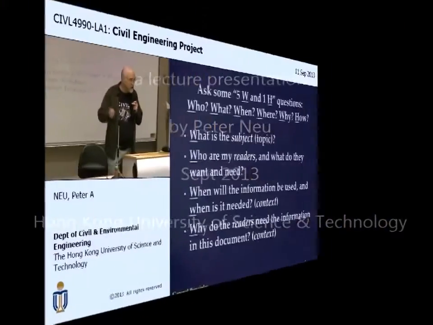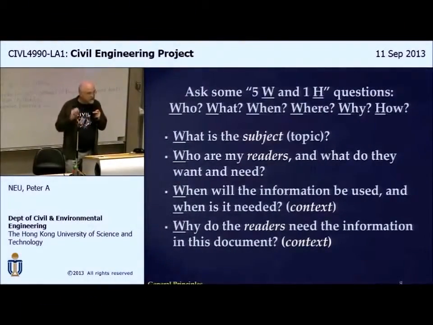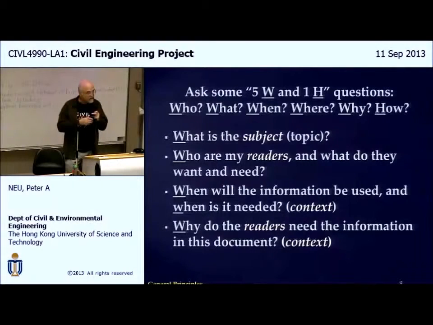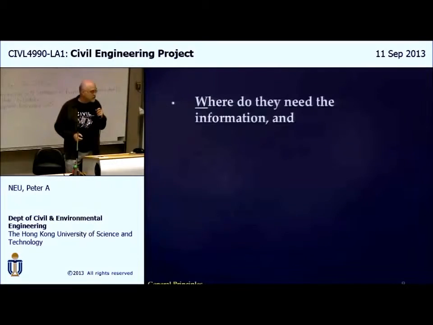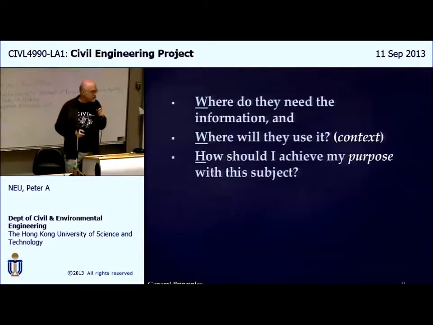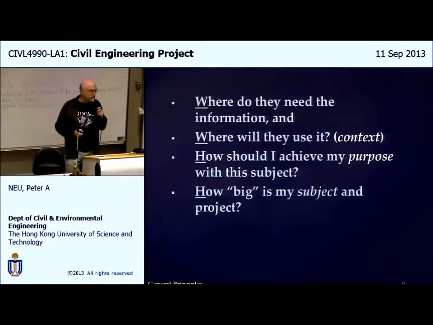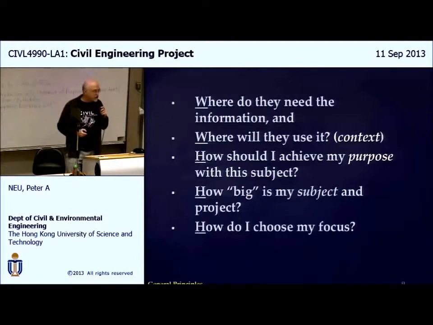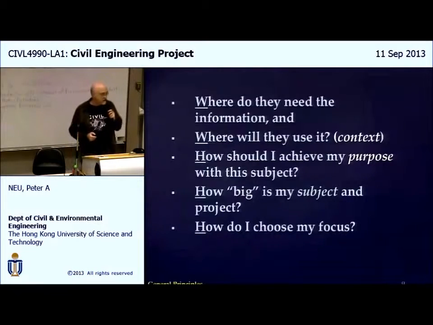Pick up a pen and start answering questions, getting the pen flowing and getting your writing flowing. That's the idea behind these 5W and 1H questions. Where do they need the information? Where will they use it? The context. How should I achieve my purpose with this subject? How big is my subject and project? And how do I narrow this big subject down into what my focus is in the subject?